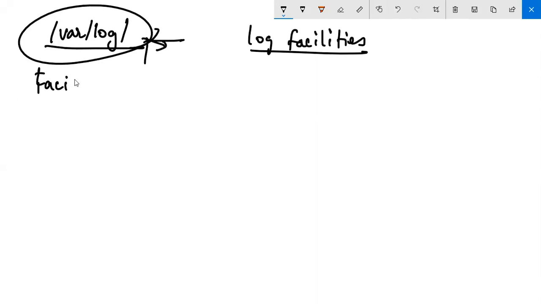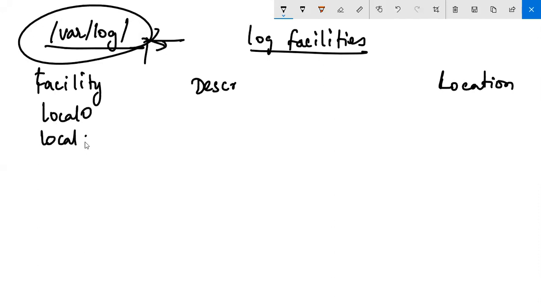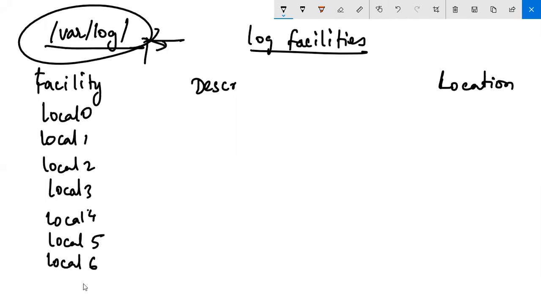The facilities are local 0, local 1, local 2, local 3, local 4, local 5, local 6, local 7, and apart from this, other log facilities are also there.